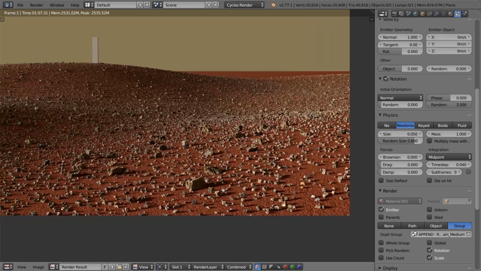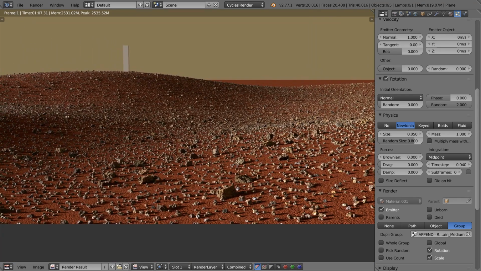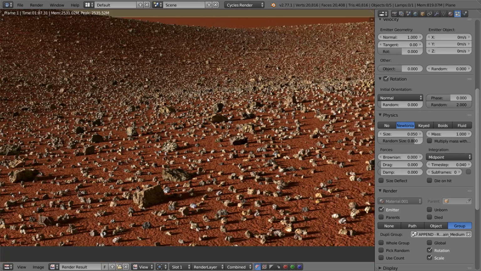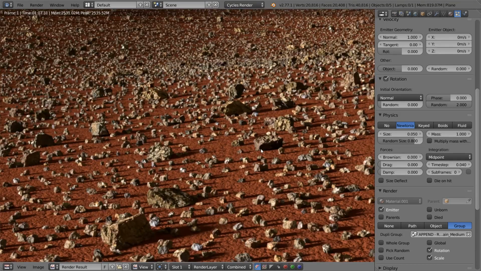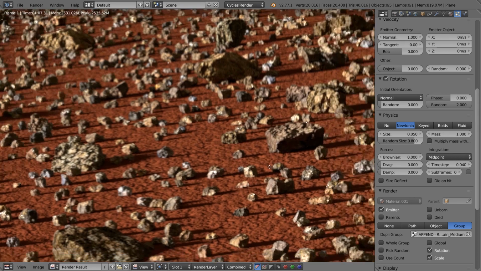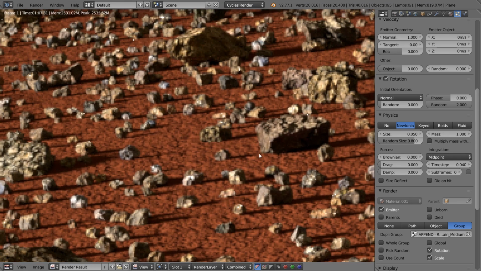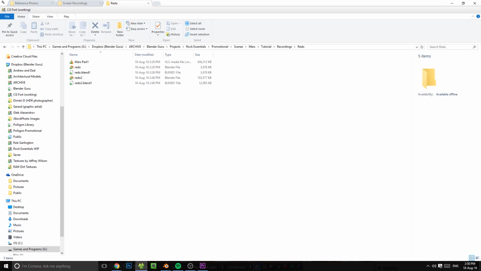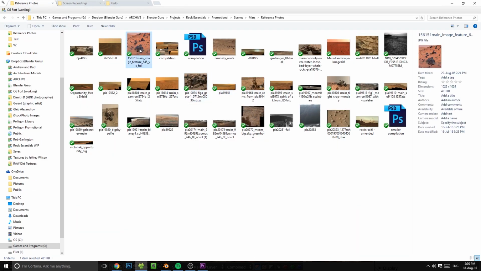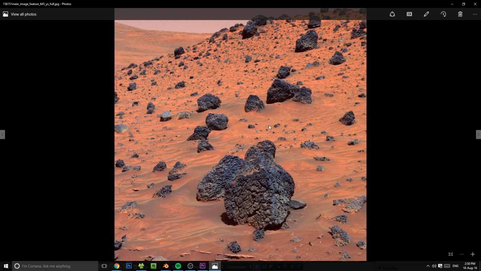So for that, we need to do something that I had to basically learn for this specific scene. We're going to alter the material for the rock so that where the rock meets the ground, it has a gradient effect, where it's almost the color of the ground and then it goes up and you start to see the real color of the rock, which is basically what you see when you look at real photos from Mars.